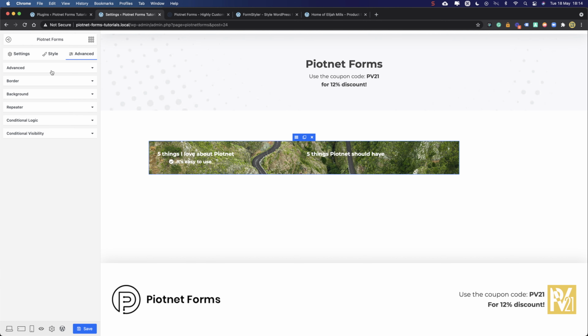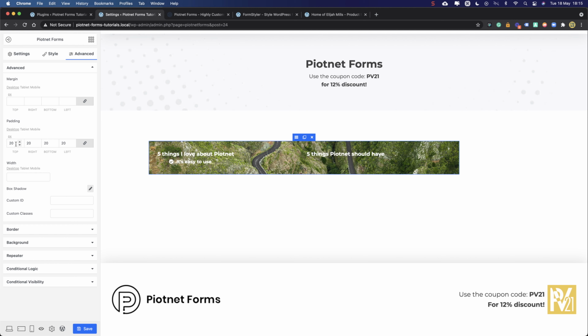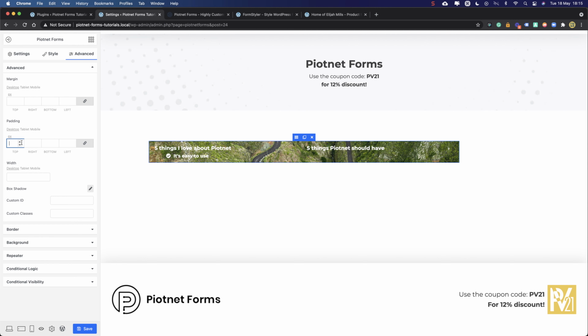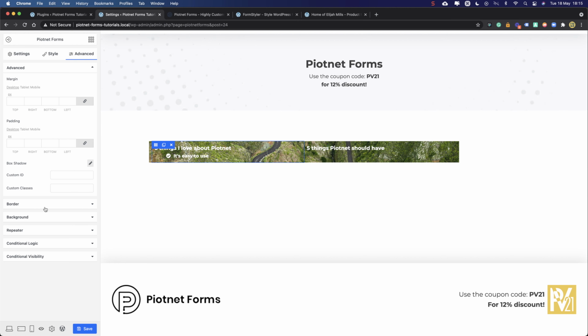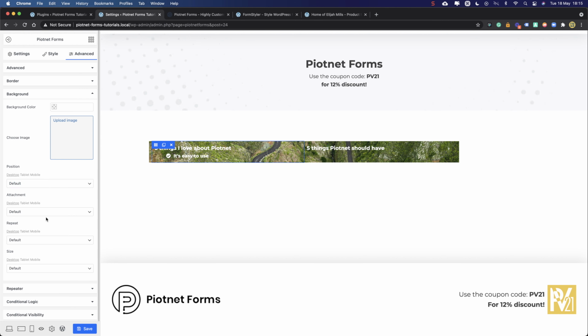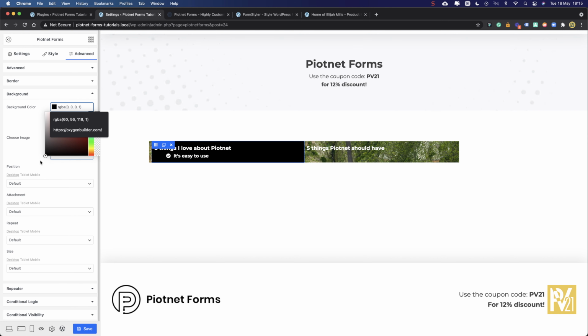So in advance, now what we can do is we come here, get rid of the padding, and here in each column, let's see if this works. In each column, we can go to advanced background, choose a dark background. Okay, it's not working.